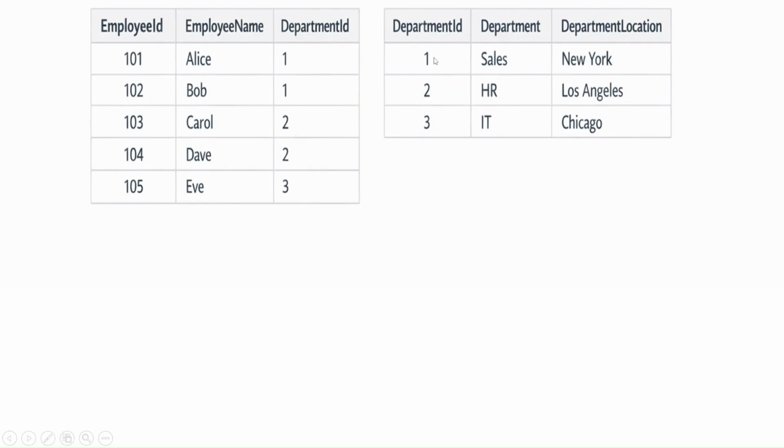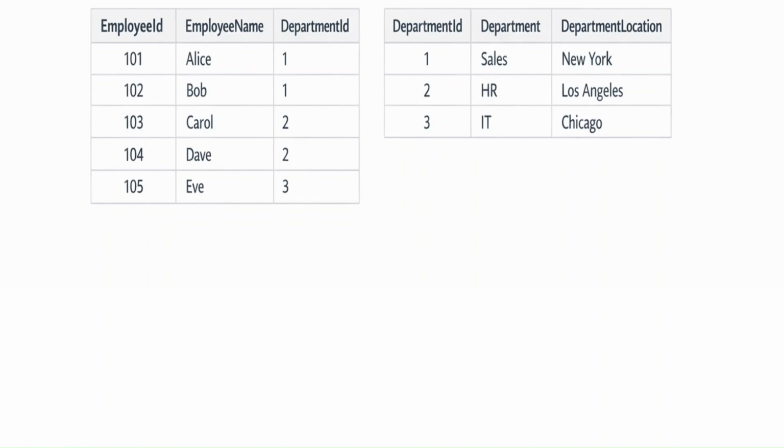Instead, we are using the department primary key as a foreign key in this employee table. So this is the example of a one to many relationship. Over here we have one department, many employees. We can say it the other way as well: many to one relationship, many employees, one department.